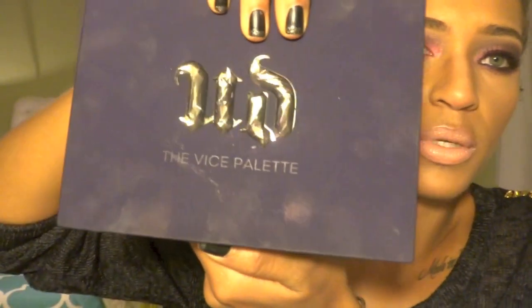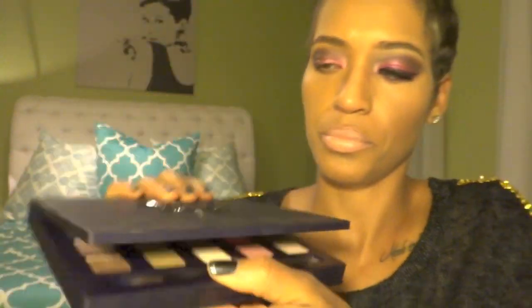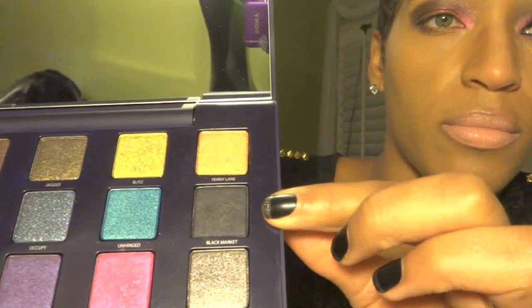This black that I just used is from the Urban Decay Vice palette. It's called Black Market. Right there, Black Market. I'm actually going to use another color from this palette to really make the eye pop and stand out just a little bit more. Okay.